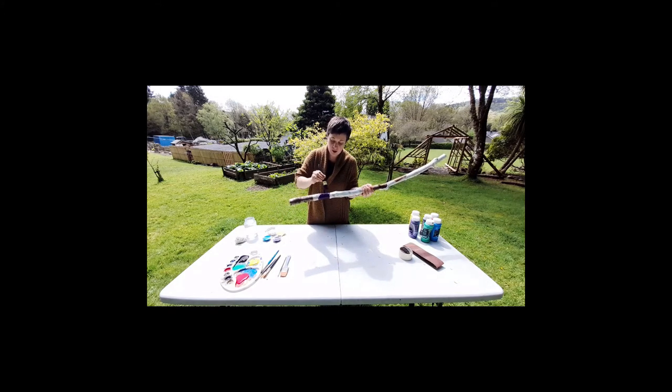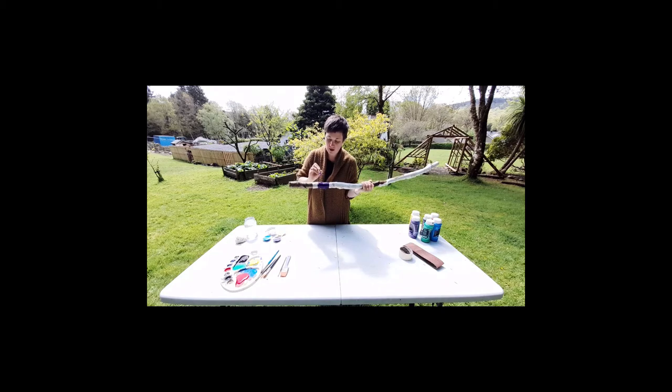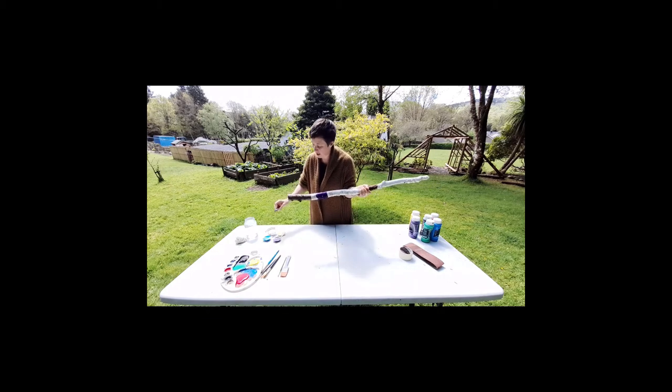And again, just to remind you that because we have the masking tape on either side, when we take off the masking tape, when our paint is fully dry, it means that you're going to have these nice clean lines, and you're going to have the bare wood on either side that you'll be able to see, and it should look really good. Okay, now I have my purple on, just going to make sure that I have it all coloured down the way I want it to be. Acrylic paint dries pretty quickly, so once you have a good layer of it on, give it a few minutes to dry, 5 or 10 minutes, and it should be dry. It's a really fast drying kind of paint, if it's not too thick, so you can check it with your finger anyway.